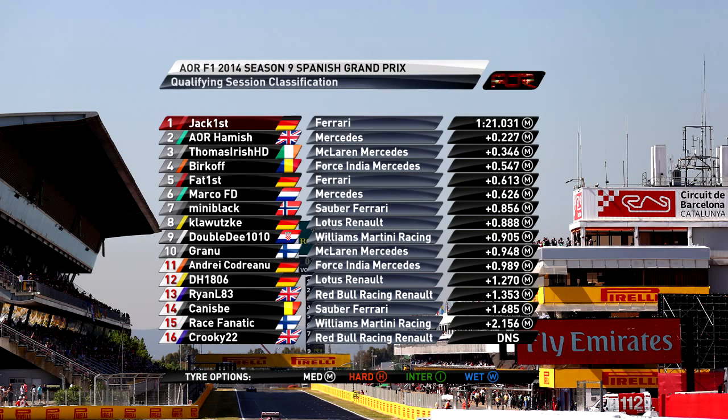Coming to the end of this qualifying session, we see that Jack First manages to stick it on pole in the Ferrari with a 121.031, followed by AOR Hamish in the Merc, 0.227 seconds off, followed by Thomas Irish AT in his McLaren, 3/10 off Jack First's time, which is very impressive.